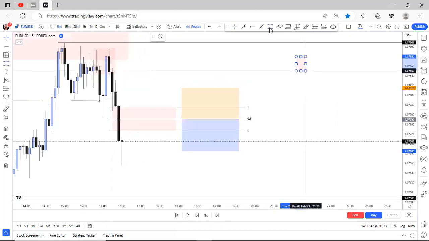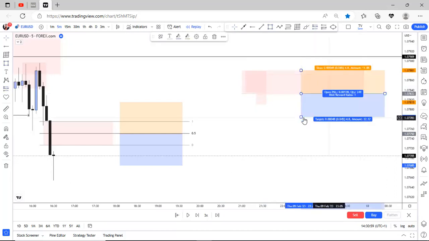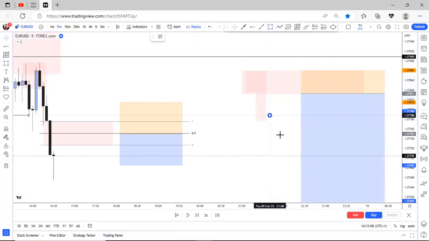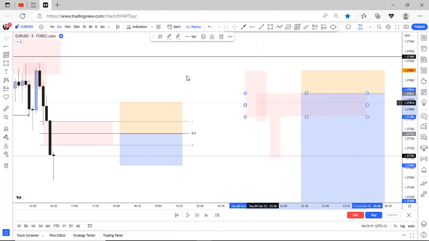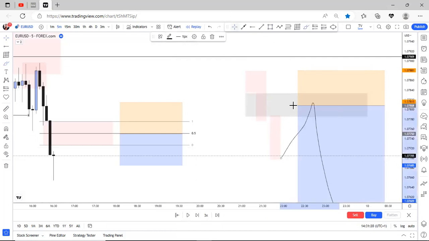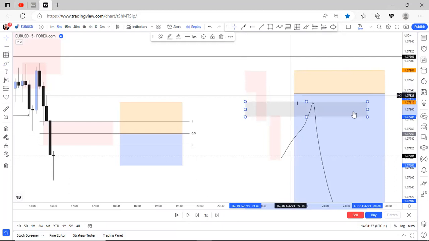Before, if I have an order block or a supply zone like this, I'll be looking to take my entry at this point. But I notice price will sometimes not come to mitigate this particular level. Instead, price will come, mitigate the midpoint, right here, and just go all the way down. And I'll be waiting for price to pull into this order block or supply zone right here. So I realized I'm missing out on trades.